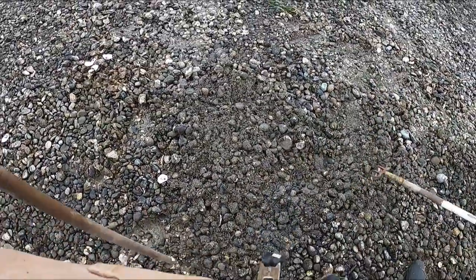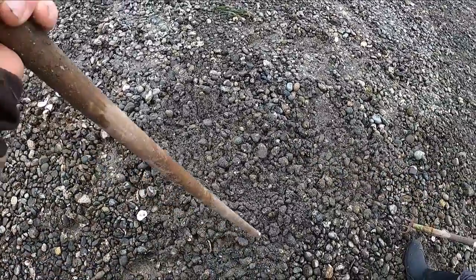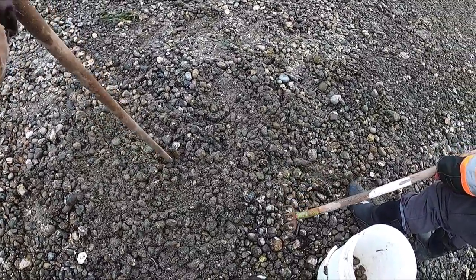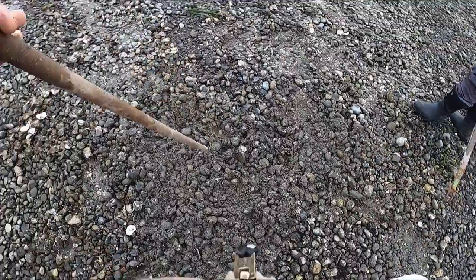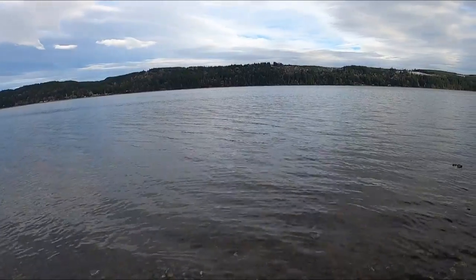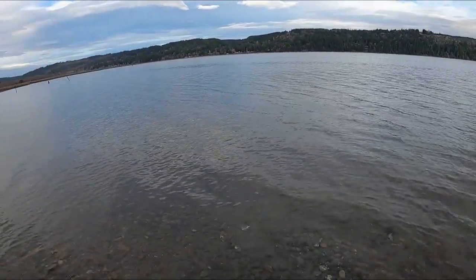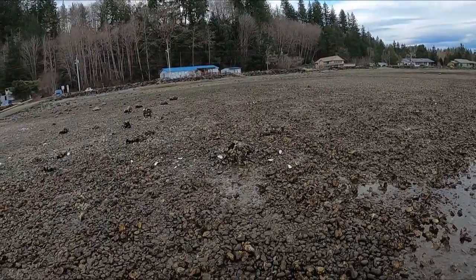All right, holes are filled in. I see a lot of clams still sticking up. So what I want to do is poke them into the sand a little bit so the seagulls can't get to them and they can be for next year's harvest. Okay, and I'll get back to you once I've cleaned the clams. This is a beautiful spring day too. Anyway, the people that were down here already got their limits and are gone.